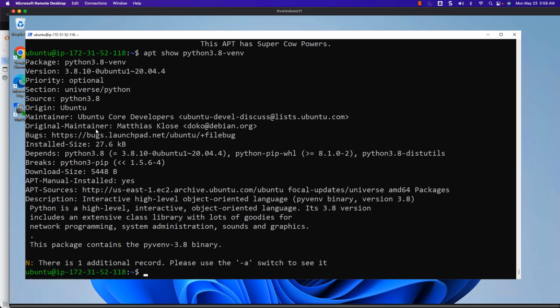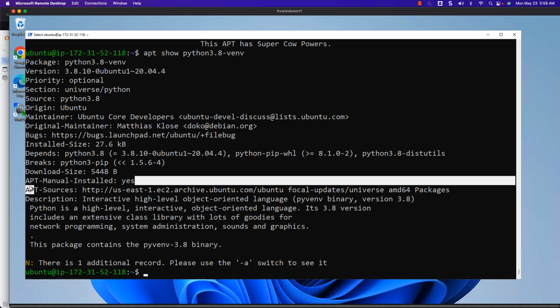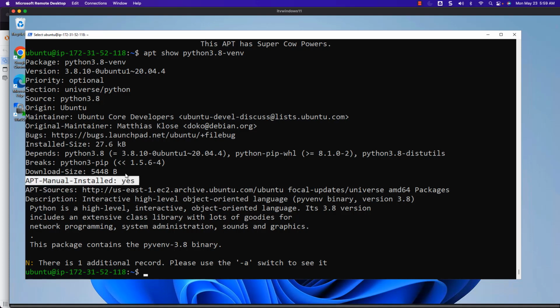You can actually go to the details and you can actually see that it is manually installed by reviewing these details. This is how you should be able to use apt to manage packages or softwares on Ubuntu based servers. As we got an overview of apt, let's go ahead and use apt to install additional softwares on this machine.